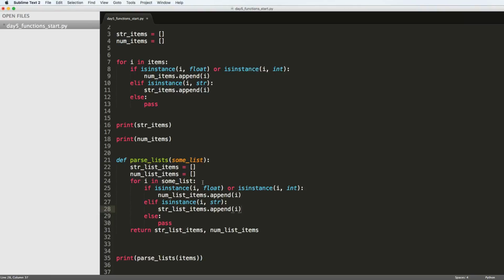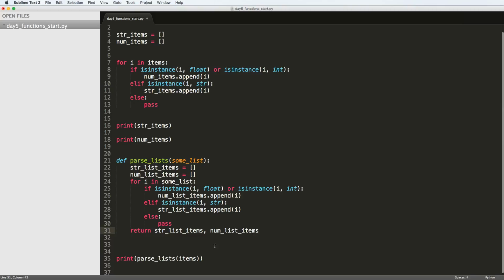So let's go line by line on this function. Now, the first thing is we have these empty lists, and then we go through that for loop creating these lists, and then finally we bring these lists back. So calling this function, that is executing this function, running this function, is as simple as writing out the name of the function and using parentheses.